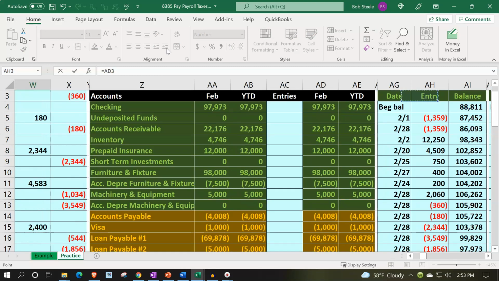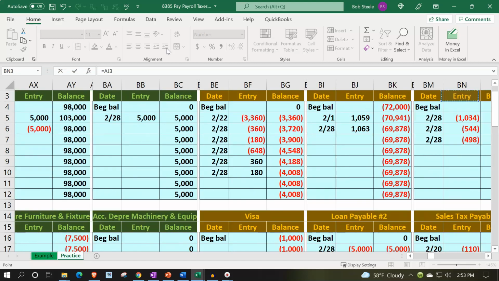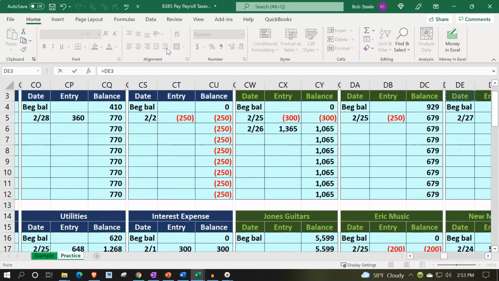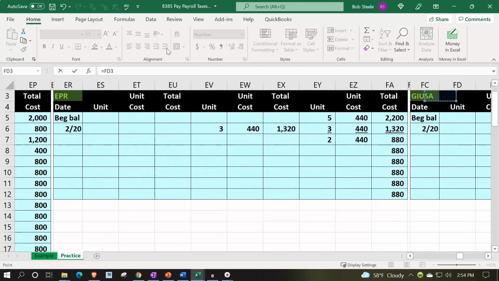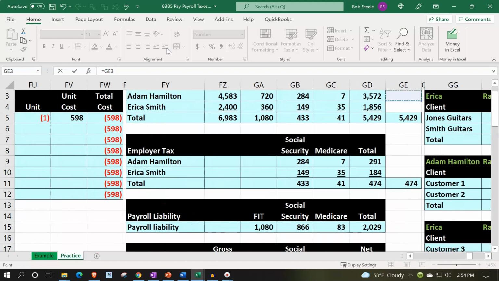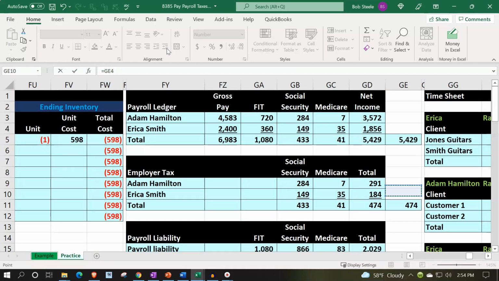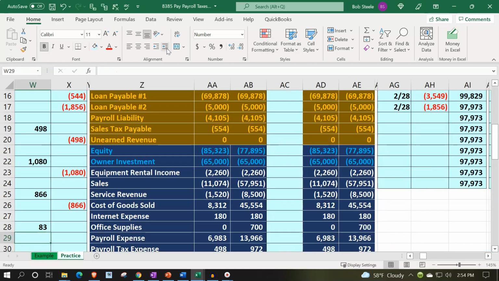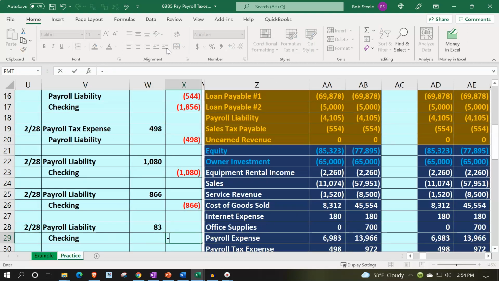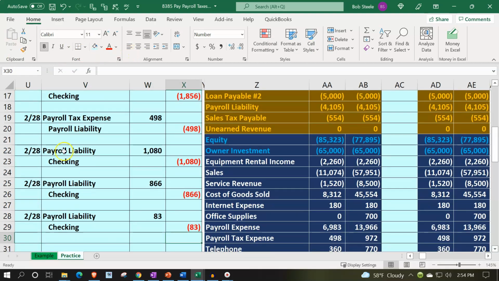So I'm going to say equals. Let's do this again. We're going right. This is on the right side all the way till we get to our payroll ledger again. There it is. And then we're going to be picking up the 83 and enter. There we have it. There's our debit and credit there. Let's post it out now.